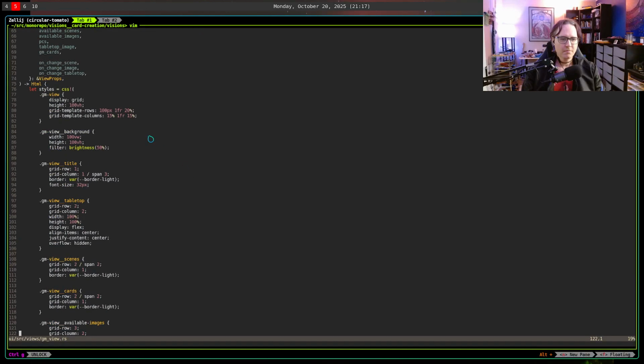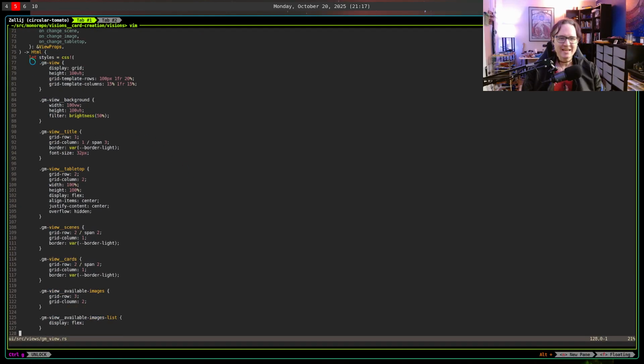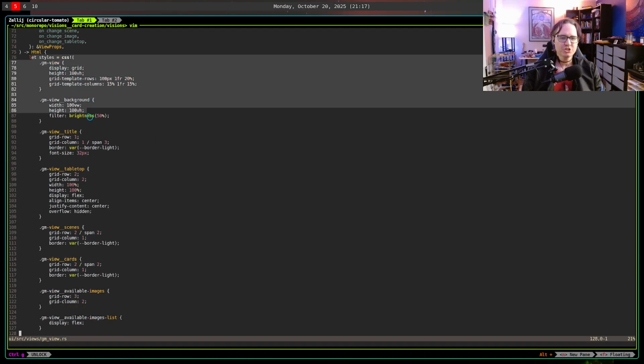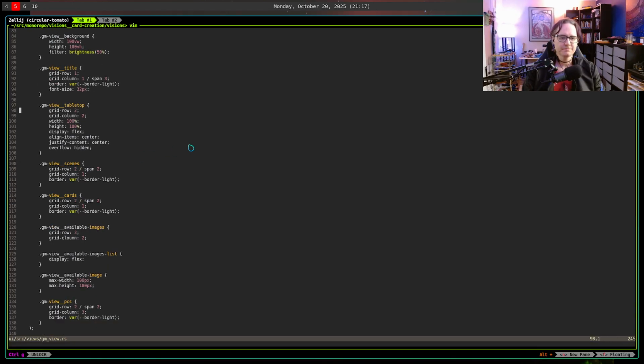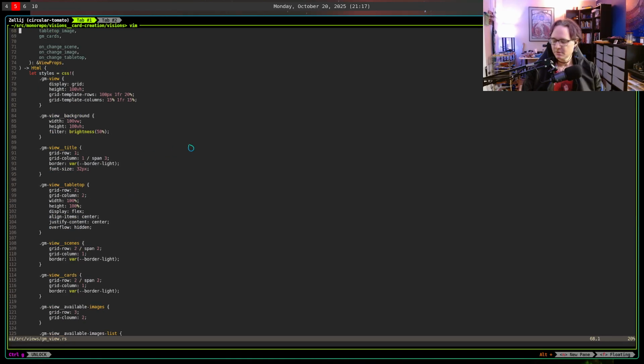I am using a system called Stylist to be able to generate CSS. I'm generating it directly in the component. I have two different design systems running.